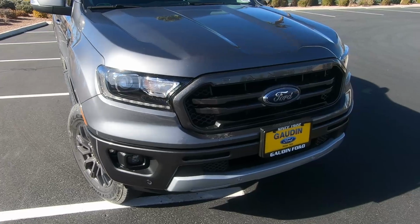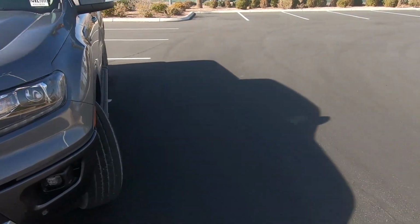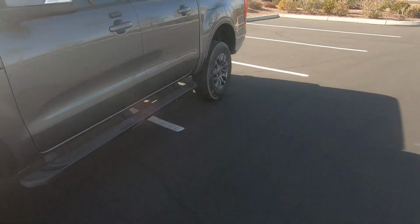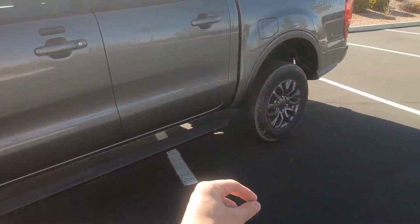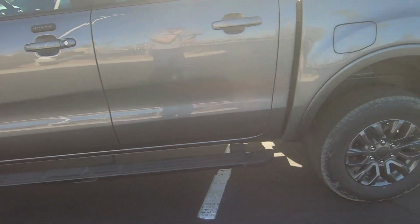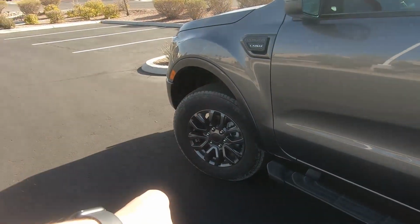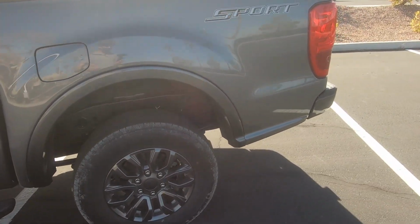But if you do want to off-road it, I think this truck could be so much better at off-roading if you get the off-road package that gives it four-wheel drive and everything like that. Everything you need to basically allow this truck to off-road. The engine is not going to be your bottleneck with that, especially on this truck. It's going to be your drivetrain, but that's okay because you can spec this with four-wheel drive. So if this had four-wheel drive, this might be perfect for off-roading if you wanted something not super big.